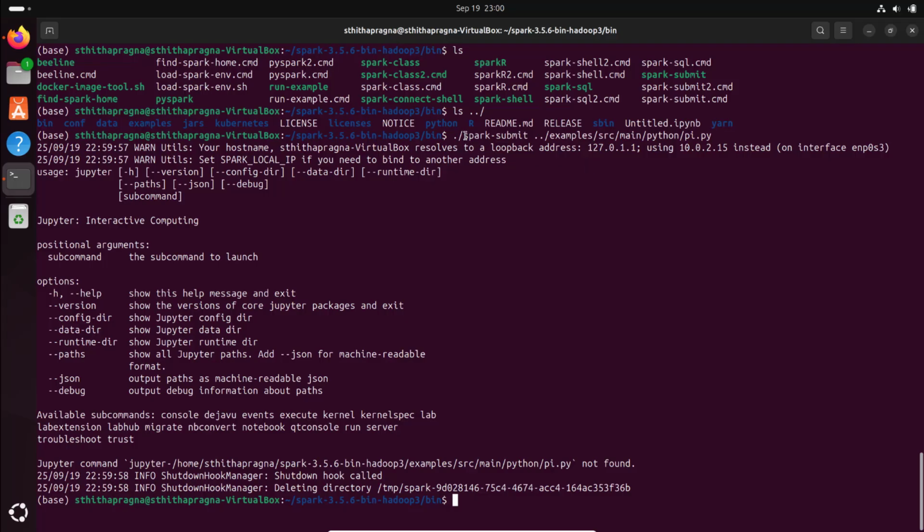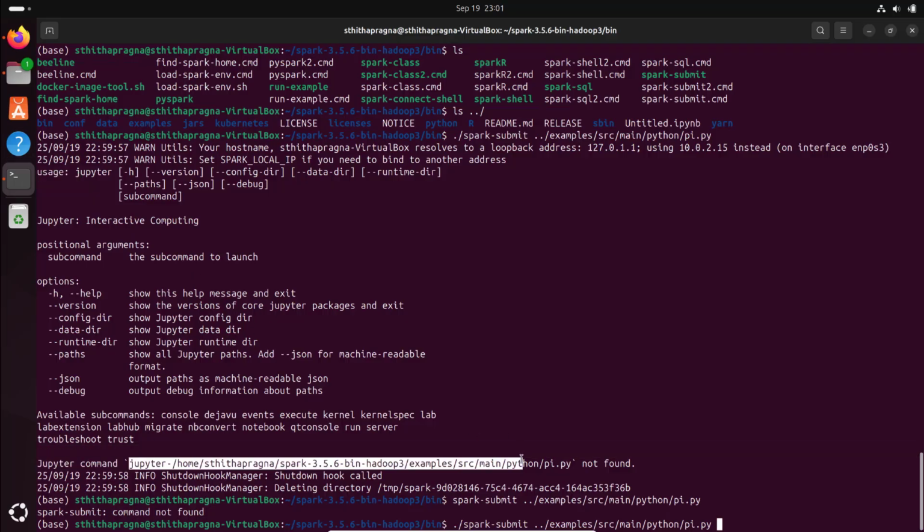What is this complaining about? Oh, okay, we don't need this for the Spark submit, I guess. Okay, no, we do need it. But why? What is it complaining? It's complaining about Jupyter. I don't want that. So okay, I think we have configured it in such a way that whenever we execute Spark submit, we told it to open Jupyter. I guess that's why it is complaining. Is that it? Yeah, basically that's what it is doing. I think that's what we configured it to do.